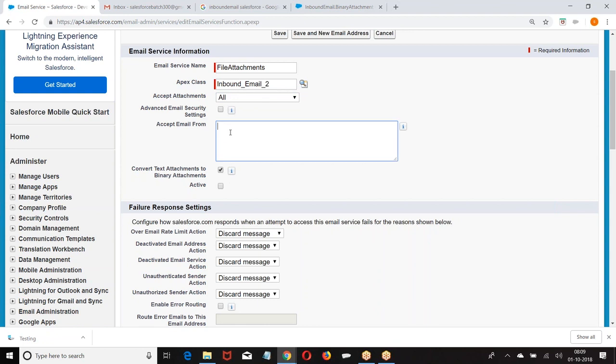From which email ID do you want to accept the email? Now the customer will not send me a direct email. I told you, I cannot give a lengthy address. The customer will send it to the company email, and from there it will be forwarded to me. Now I will give my email address. I gave it here.